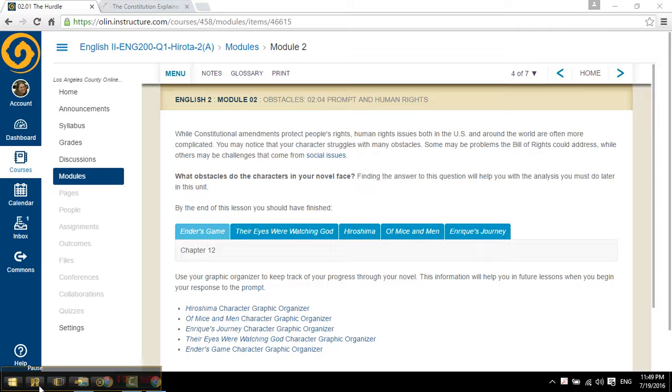Here is where the discrepancy starts to take place. So first of all, read through all this. It has, once again, your graphic organizer down here. It tells you which chapter you need to be through, which is not the final chapter for any of them. Like Hiroshima, Of Mice and Men, and Enrique's Journey, actually Of Mice and Men has 6, and these other 2 have 5. So just read through this part, fill out the graphic organizer for this part, and then you'll do the final part and turn in the completed graphic organizer in the next module.